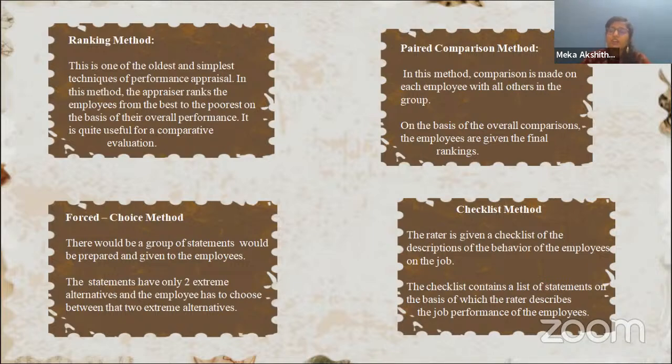For example, if I ask an employee, are you an extrovert, then the employee has to answer yes or no. But many employees feel that sometimes they are extrovert and sometimes they are introvert. So there is no middle stance, no middle alternative. The alternatives fall on both extremes. Either you agree or you disagree, either you say yes or no. That is the two extremes, so it is forced choice. There are only two choices, and between those two you have to choose.